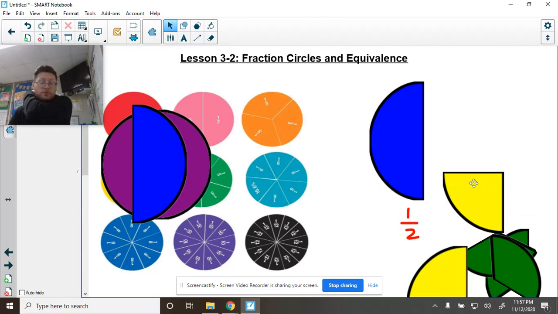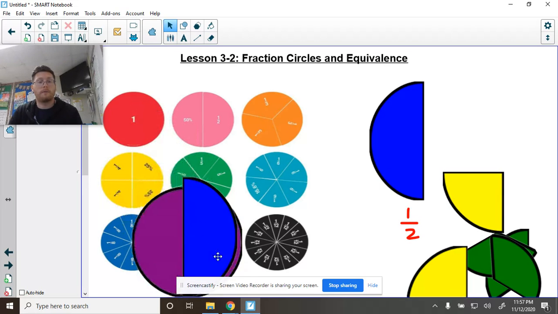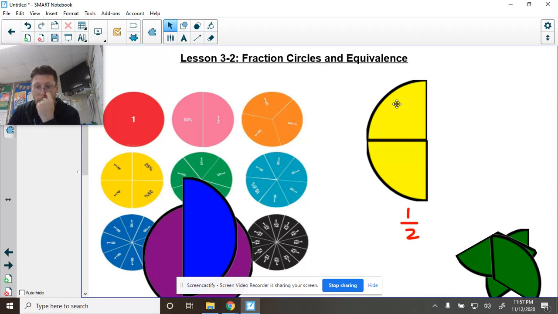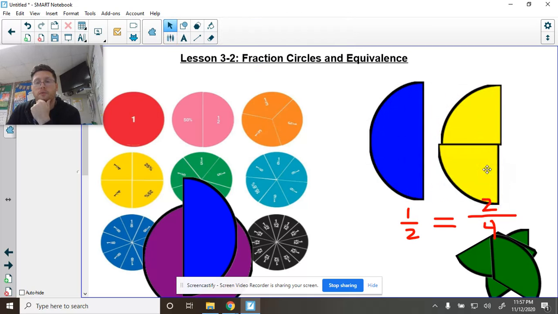So if I wanted to use my yellow pieces, which are my fourths, I would try to figure out what is equivalent to 1 half of a whole using fourths. Well, my fourths, the denominator is going to be out of 4 pieces. How many of those 4 pieces did I use? Well, I only used 2 of them. So 2 out of 4 of those pieces are equivalent to 1 half of a circle.